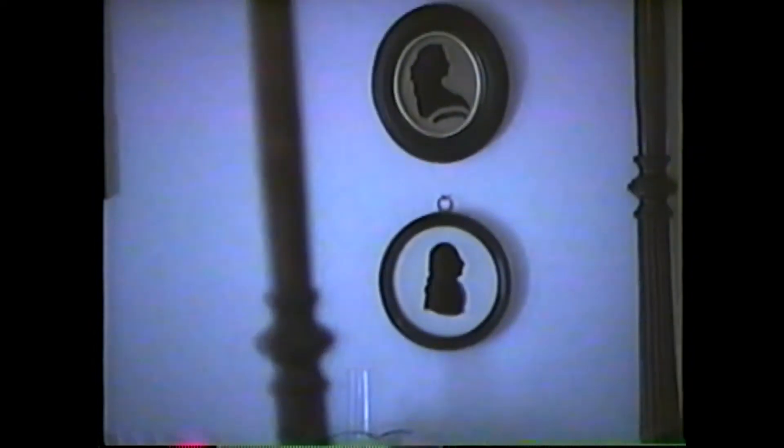Now we're going to turn around and look at the quilt on the end of the bed. That's your sunburst pattern. When that quilt was made, they used 24 stitches to an inch. And all your silhouettes on the wall are real people. The lower one next to the bed is our third vice president, Aaron Burr. And the upper one is Empress of France, Eugenie.